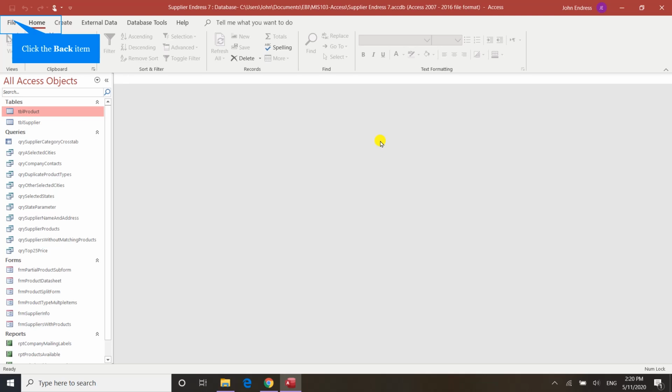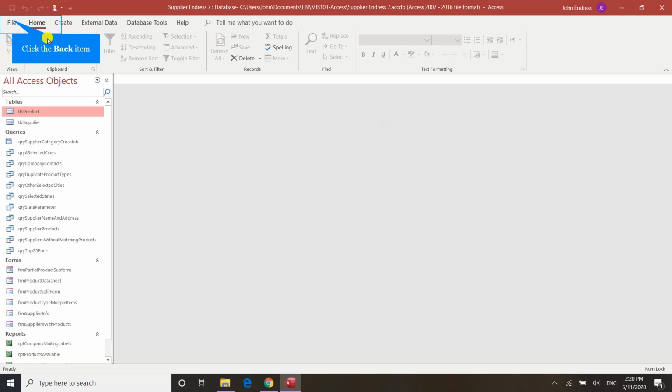Okay. Before you begin, you want to make sure that you've downloaded the files that you need, because we are going to interchange data between a number of different file types using Microsoft Access today. You're going to begin with the file that you worked on last time. That was the Supplier 7 database, and you're going to have that up, as I do.